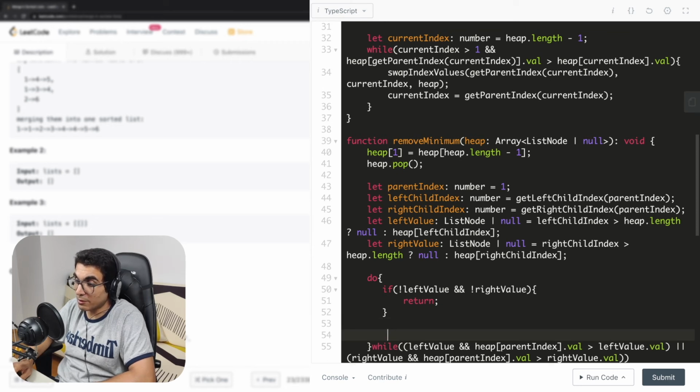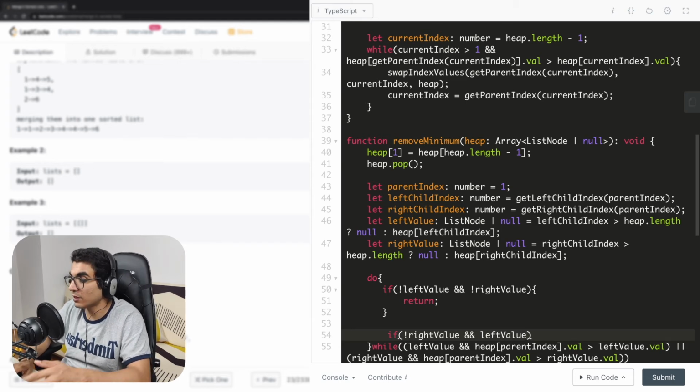But there might be a case where the right is not present. On the other hand, we have a left value because it didn't go to the top check.